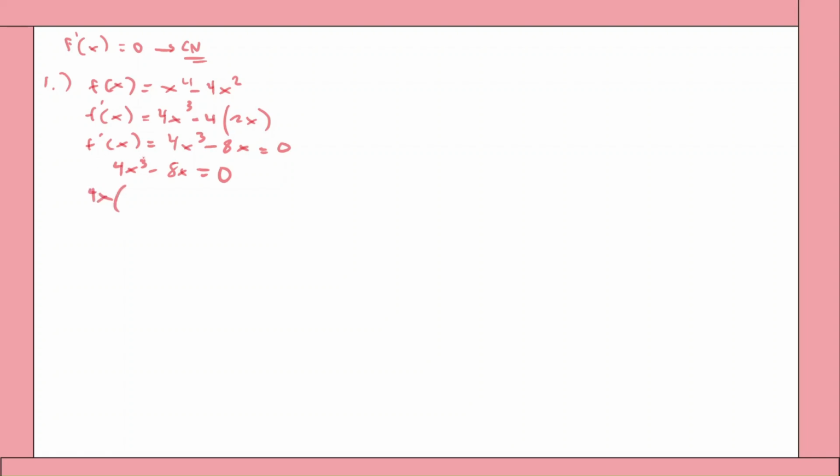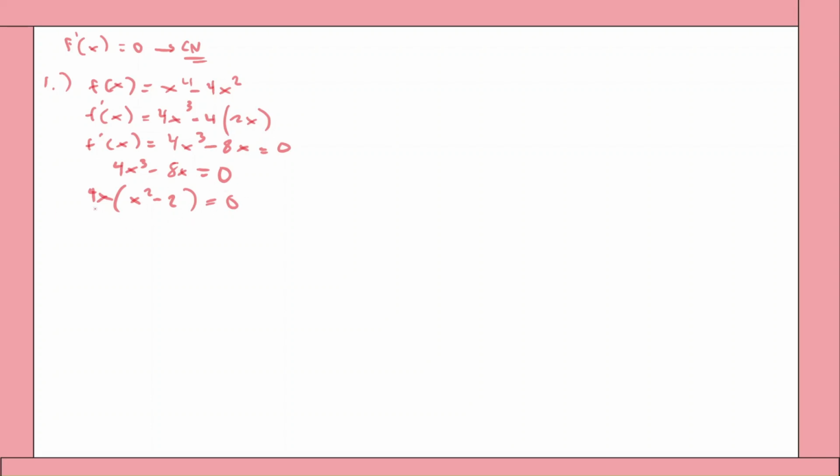So if we take 4x from this, we'll just get that this is going to be x squared, because 4x times x squared gives you 4x cubed. We take a 4x out of this, we'll have just a minus 2, because 4x times 2 is negative 8x. And again, this is still equal to 0. And again, when you get really good at this, you can just sort of imagine the 0 if you get lazy, but technically the 0 should always be there.